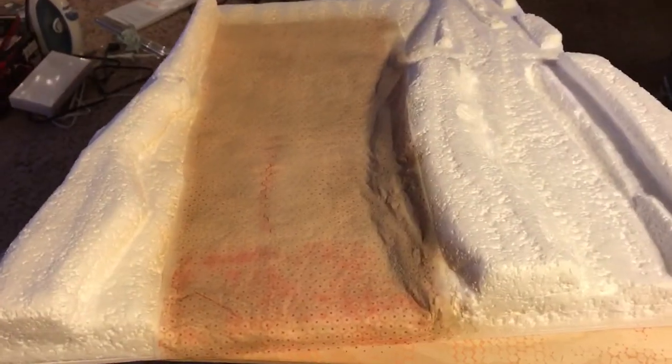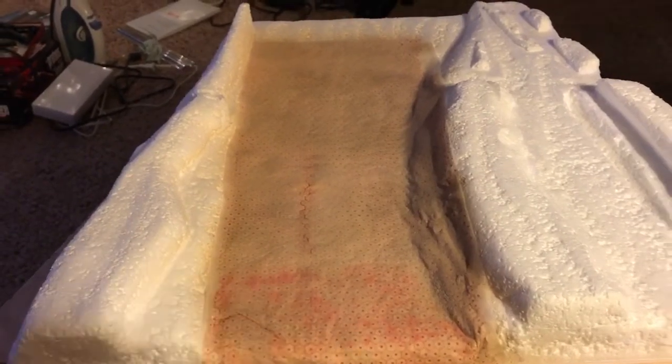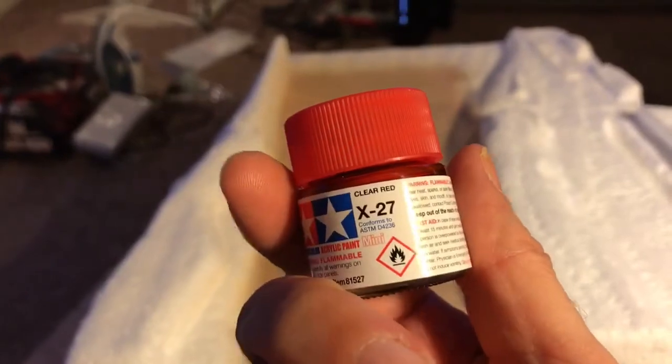Alright, so I'm trying a bit of a red wash. I'm using Tamiya's Clear Red, and I watered it down quite a bit. You can see I did it on that beginning part there and that little ridge where the breakup is happening. It really gives it a nicer look and highlights it a bit. Gives it a little more of those red highlights. It brings out the red in it. So I'm going to continue on that and do the rest of this whole section and see how that looks.